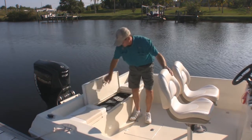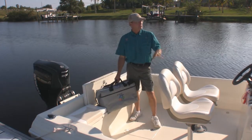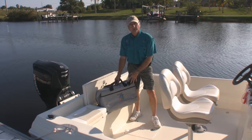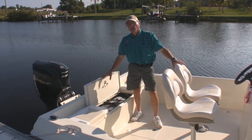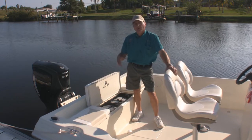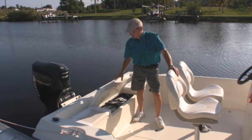In the center area, here's your third insulated bag. And this is great for drinks. What you do is you load your drinks at home, bring them out to the boat, you put them in, you have your drinks for the day. The ice will stay in the bag all day long. At the end of the day, instead of getting on your hands and knees and having to dig out all the cans, simply pick the bag up, bring it back in the house, and you're done.